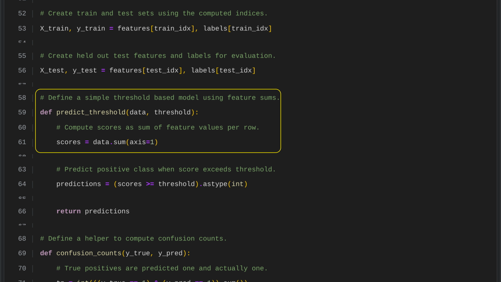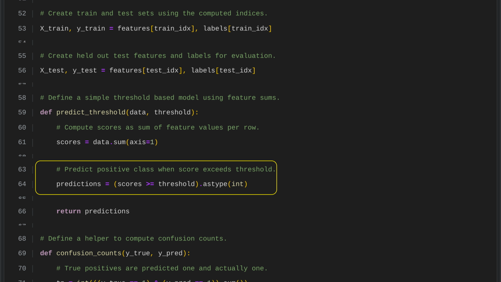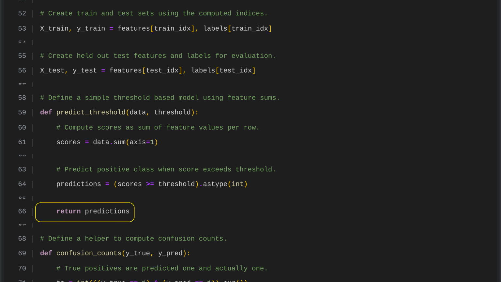The code makes predictions by comparing each score to a chosen threshold. If a score is greater than or equal to this threshold, it is labeled as 1 to indicate the positive class. If it is below the threshold, it is labeled as 0 to indicate the negative class. This process is applied to every score in the dataset, and the results are stored as integers for clear and consistent predictions. The function outputs an array of predictions, giving a class label for each data point.